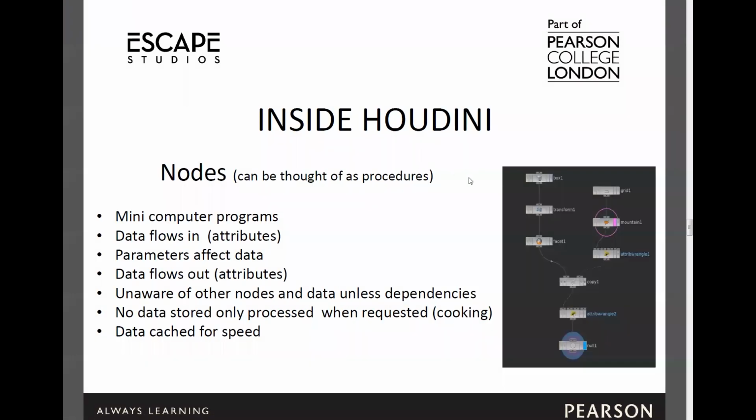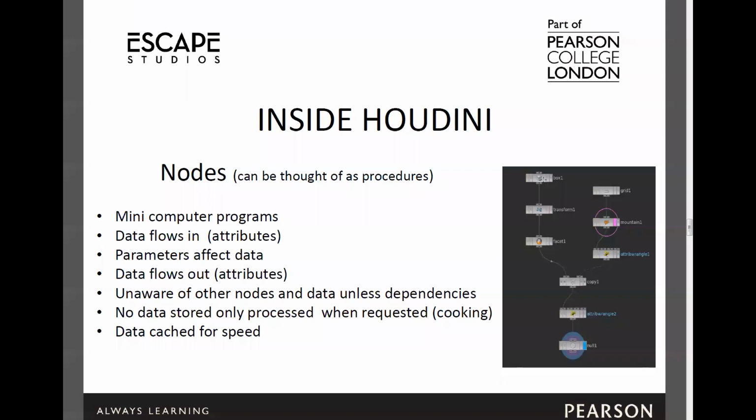So inside Houdini, you'll see on the right-hand side is a typical layout of the nodes. These nodes are the procedures. They're mini little computer programs. Each node will take the geometry, the points, look at the attributes, the data on them, do some processing, change some of those attributes. Maybe one of those is the position of the points, so that might change and deform it. And then it's finished, and it passes its result down to the next node and to the next node.